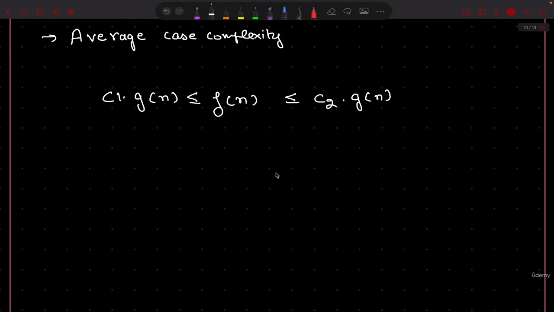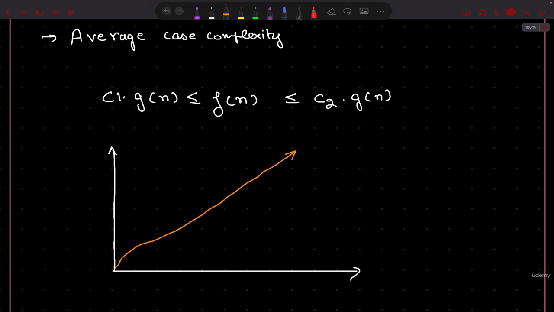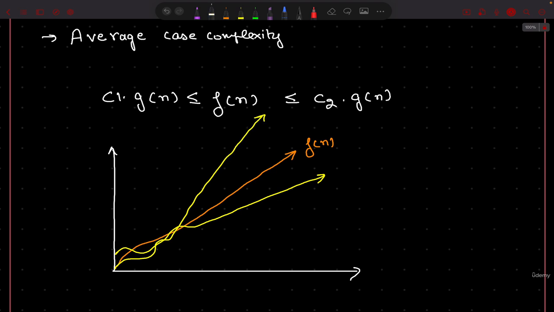Now to make a graph for this as well, we can draw it something like this. Let's say first we have f of n, which is something like this, and then the other two functions, C1 g of n, going like this, and similarly C2 g of n. Just make sure we are always aware that there should be some k post which it will be active, because for many small inputs it doesn't matter, something which we have already seen.